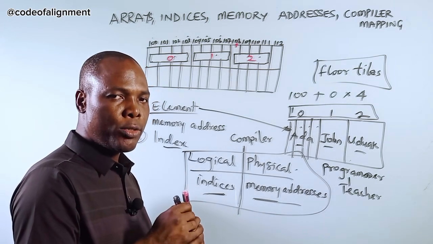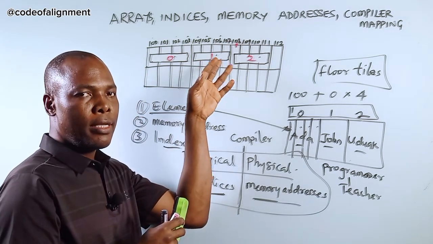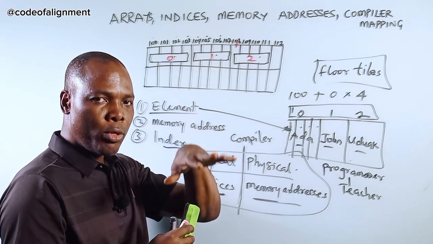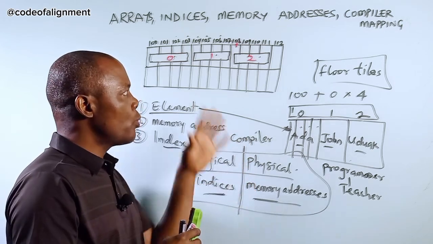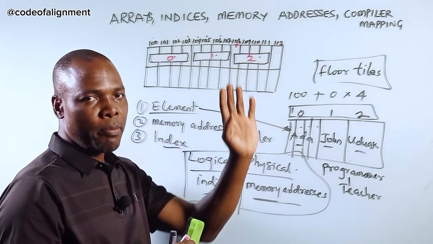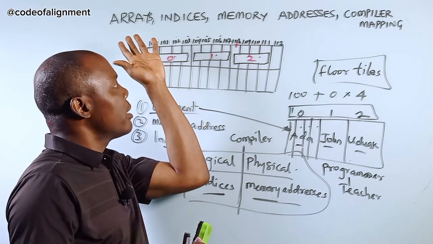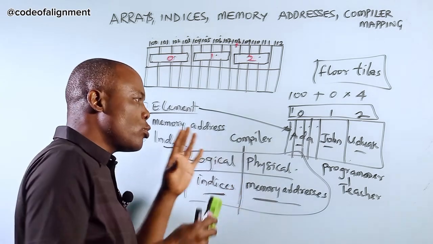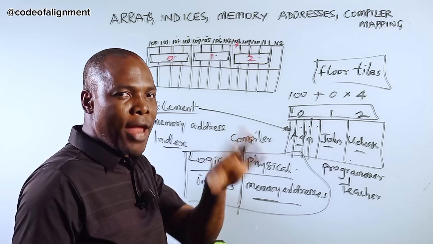So that is what I need you to understand. That a programmer is dealing with indices in the array. The compiler is mapping these indices to physical memory location. But all these are happening inside the RAM, which is the memory. So with this simple illustration, I just want to show you array, indices, memory addresses, and compiler mapping. So in the next class, I am going to teach this properly for you to understand. So I should do this simple illustration as a generic class, as maybe a pre-array.